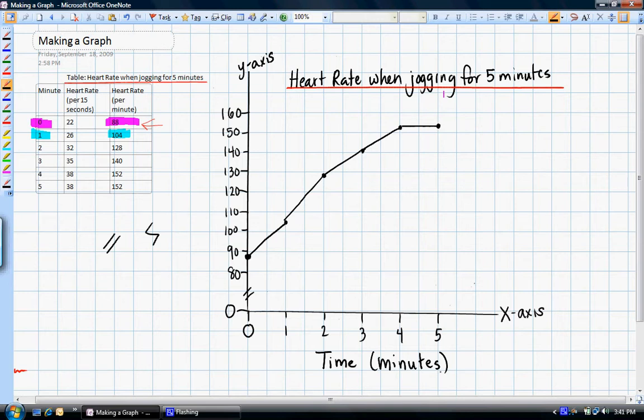I'm also going to label my y-axis, which is heart rate. The unit for heart rate is beats per minute. I'm going to put that all down there. You can see I kind of wrote it sideways. Then I'm going to use my ruler and red pen again to underline these two labels. And there we go. We have a completed graph.